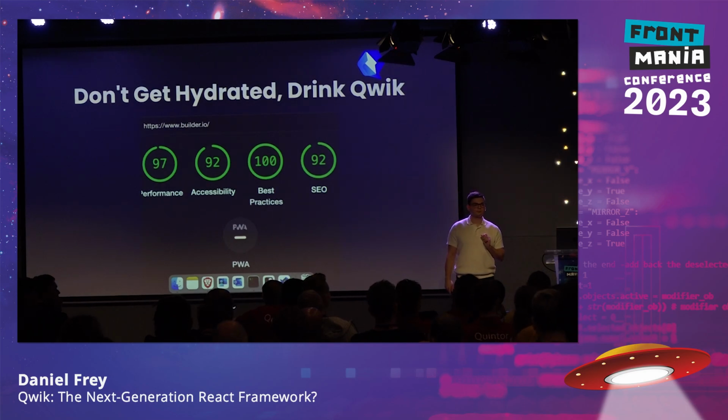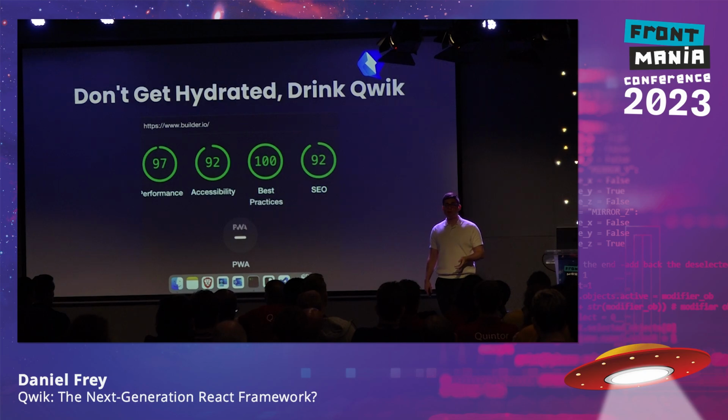Is it opt-in? Can I take a project and start implementing Qwik on one component, or do I need to switch the whole project? So the question is, if I have an existing React code base, can I try out Qwik on just one component? I think you can do that, just like I did with Qwikify. You could just install it, take a component in React, and see how it works with Qwikify. Yeah, it's possible. Anybody else?